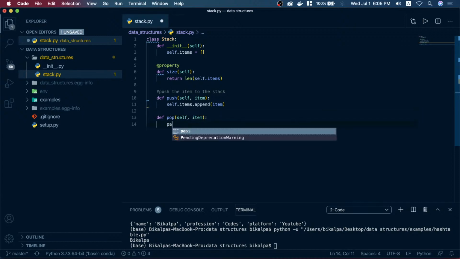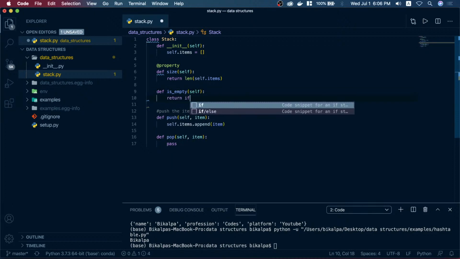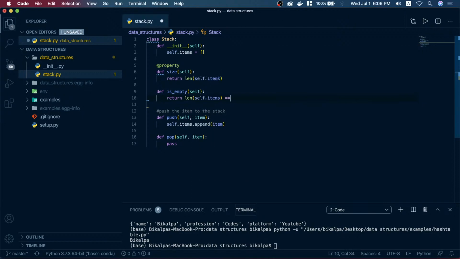Basically, before writing the pop, I will try to write def is_empty. This will check whether the stack is empty or not. I will just say return length of self.items equals 0. If the length of self.items is 0, that means the list is empty, then is_empty will return true, otherwise it will return false.